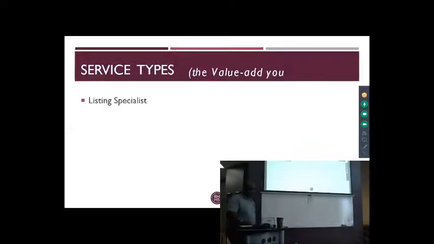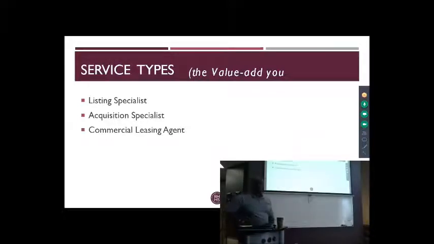So whether you're a listing specialist, acquisition specialist, meaning you work with buyers, investors, or commercial leasing agent, we talked about that. And you don't have to be the master leasing agent. If you want to be a leasing agent, you can represent people who want to lease space. Michael's done that a few times. You're talking about dealing with mainly small business owners who need to expand their current space. And this is again recognizing opportunity with those goggles, because maybe you go to lunch somewhere and you're like, man, this place is small, it's packed, the food here is great. They would do awesome in a larger space.